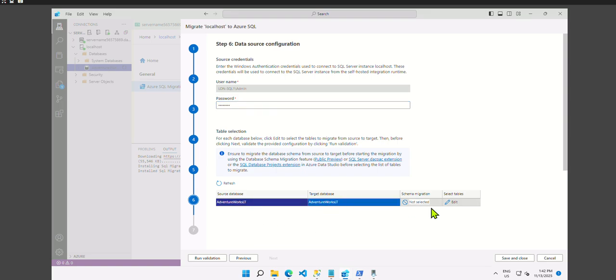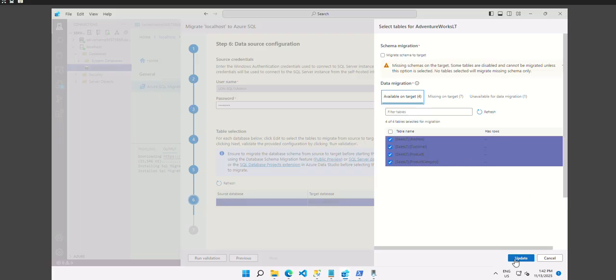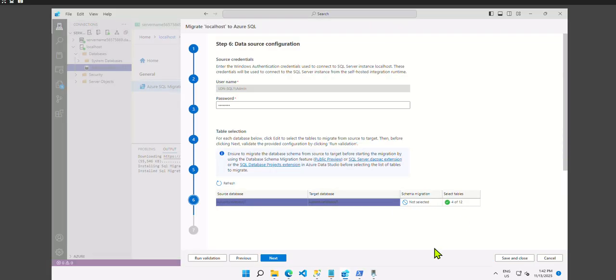Select your source target, schema migration if you want to do that. You want selected tables, which tables that you want to migrate. Schema we have already created using the query, so we are just going to select the tables, keep the schema as it is.